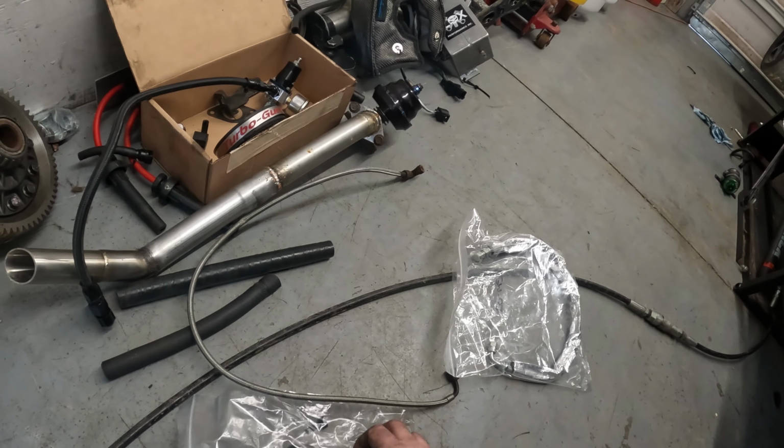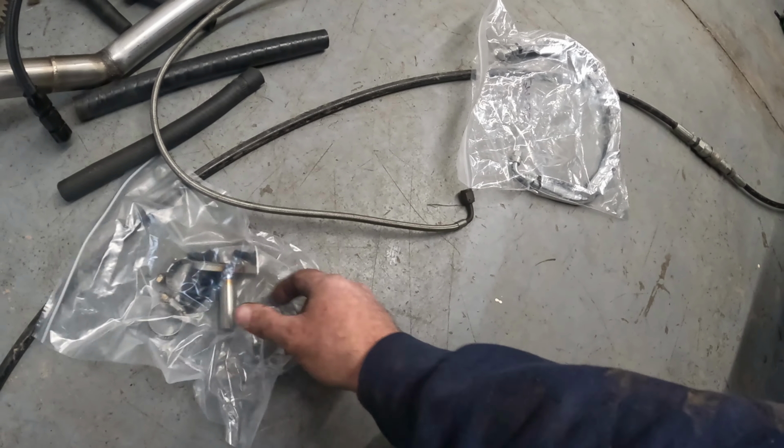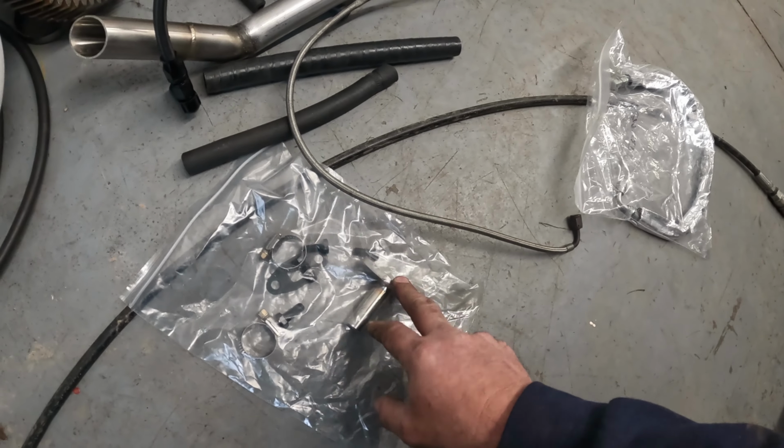This one's bent, so it goes on this way, and it actually pushes the hose away from your hot side, which is why that's like that, I believe. But that comes with new clamps. It comes with new bolts for this.